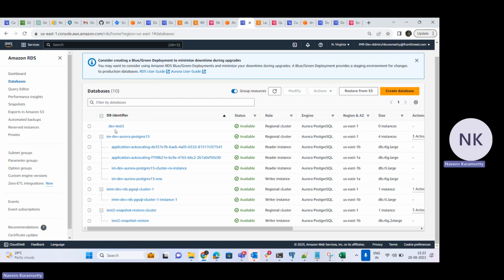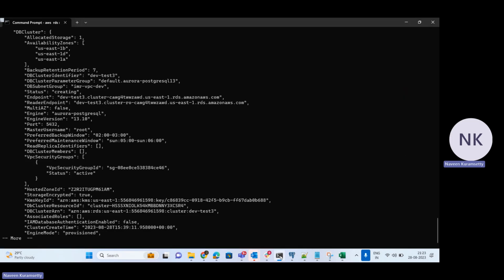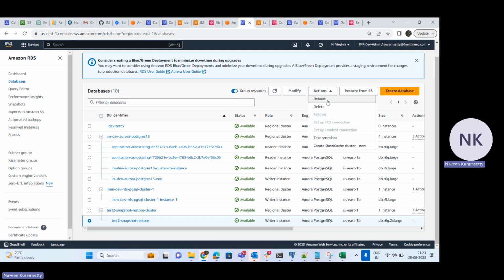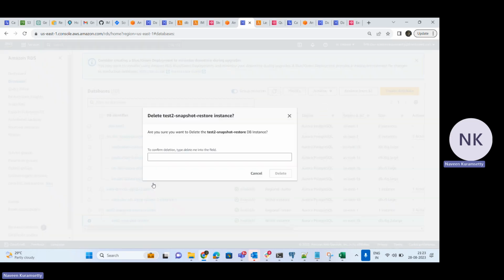And now this is also available in dev test 3. Meanwhile, let it take its time to get the prompt. I will show you how to delete. Just do here and press delete. But we cannot do it manually every time, right?